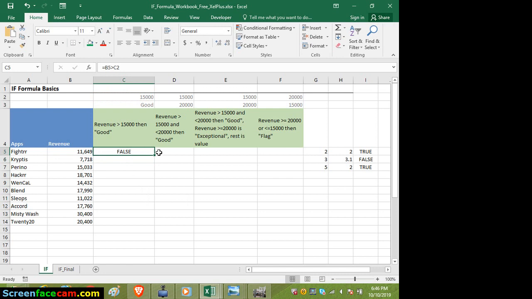Okay? But if I want to run this down, I might have a problem because this one is making reference to this one, and this one is making reference to that one, right? So if I'm running it down, I don't want this one to move. It should always be constant, isn't it? The reference to 15,000 should always be constant because I'm weighing it against 15,000, right?